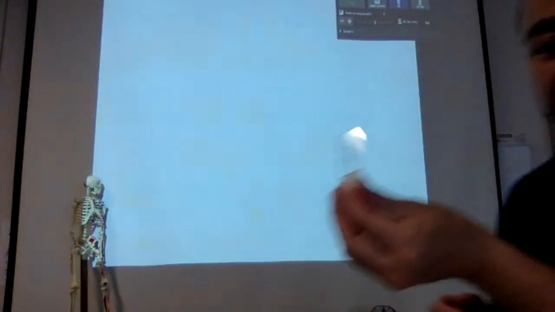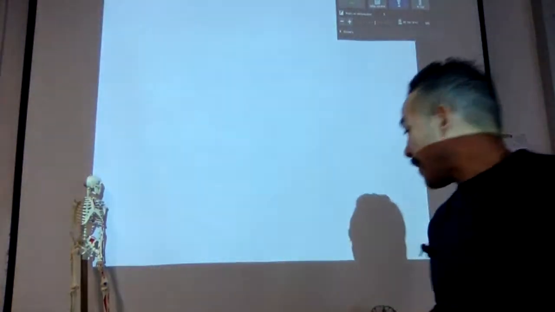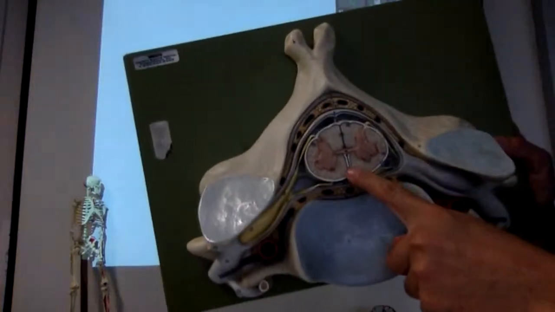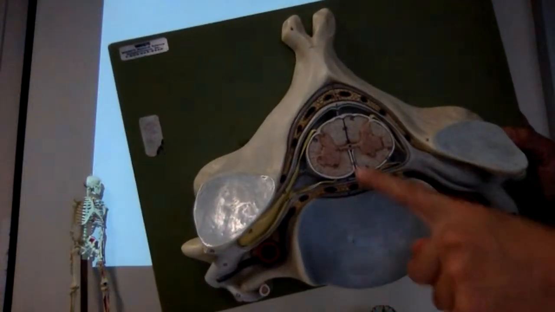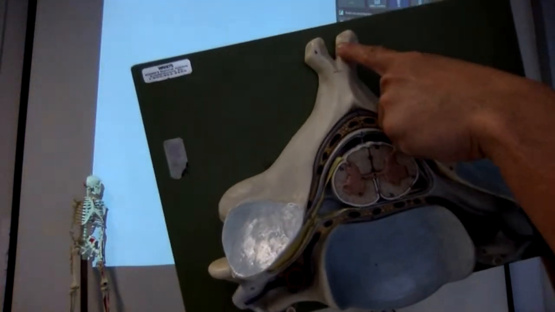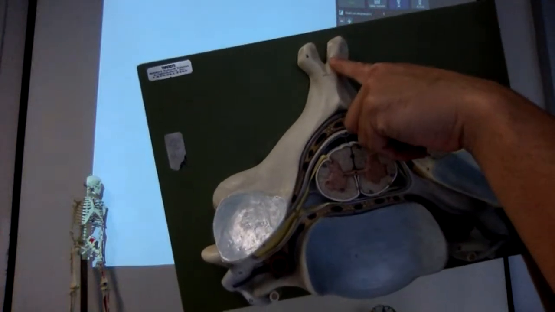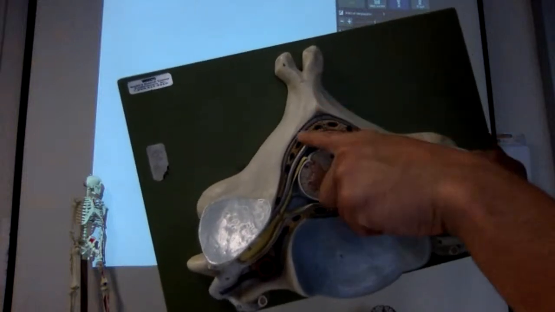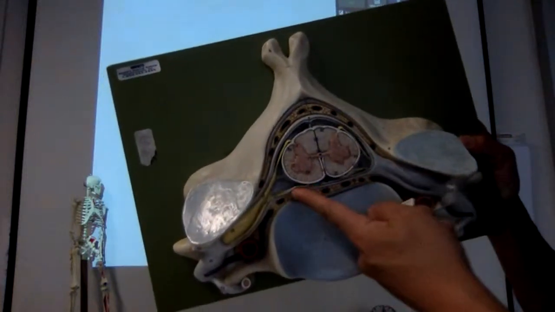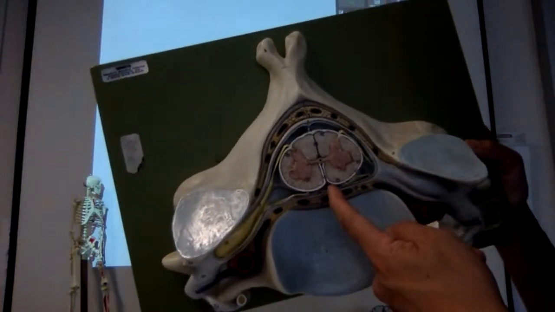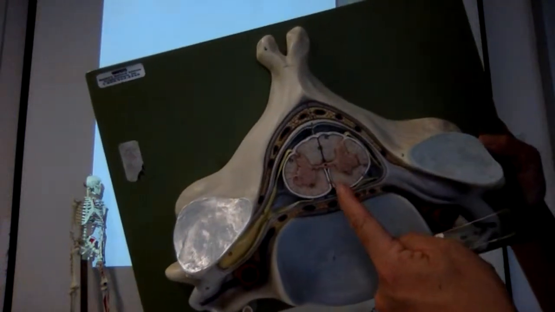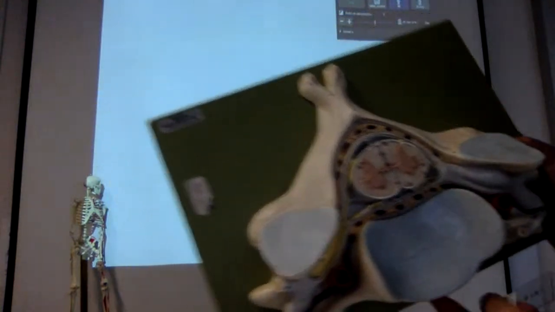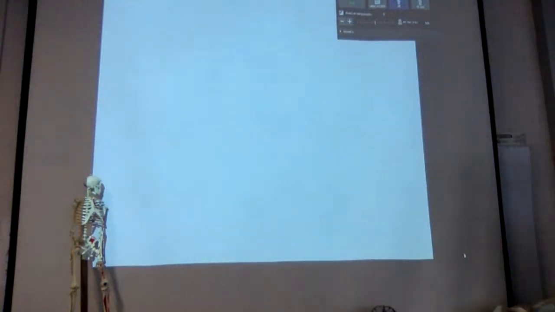But regardless of which area we're looking at, they have the same basic pattern. They all look like this. Note that this is where the vertebra is. So this is the posterior or dorsal side. We're going to use dorsal and ventral a lot. This is the anterior or ventral side. There's a larger, it's called a fissure. There's a larger fissure here on the anterior side.